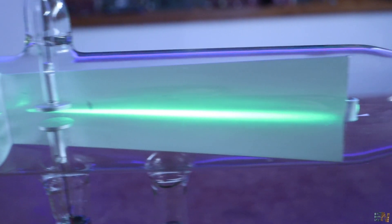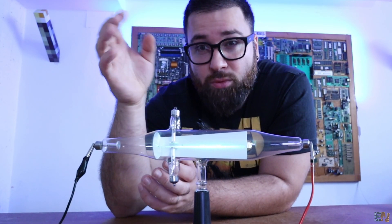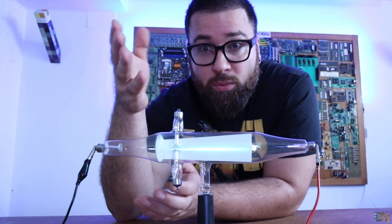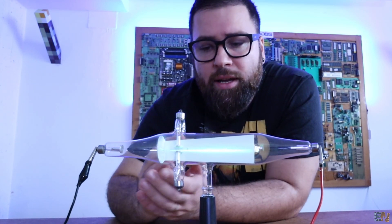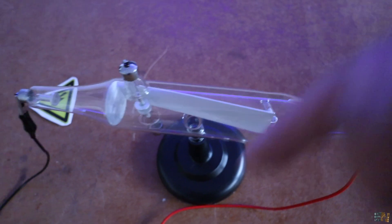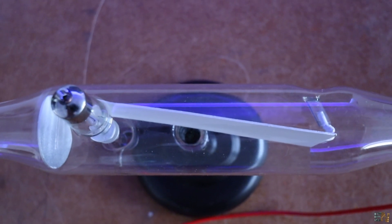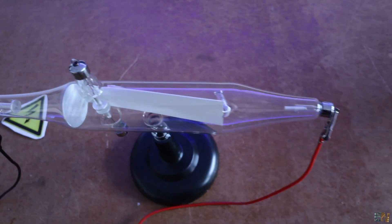So why do I have that line? Well, because this metal here inside is covered with some paint that is reacting to those rays — and that's very important, we'll see later. When the rays are passing and touching the metal bar, they create that line. By the way, that piece of metal is placed at an angle inside of the tube, so the rays are coming from here, they touch the metal plate, generate light in the form of green light, and then go to the anode.